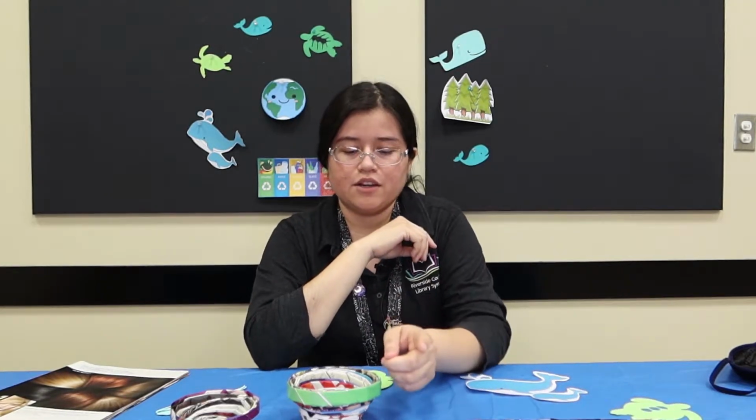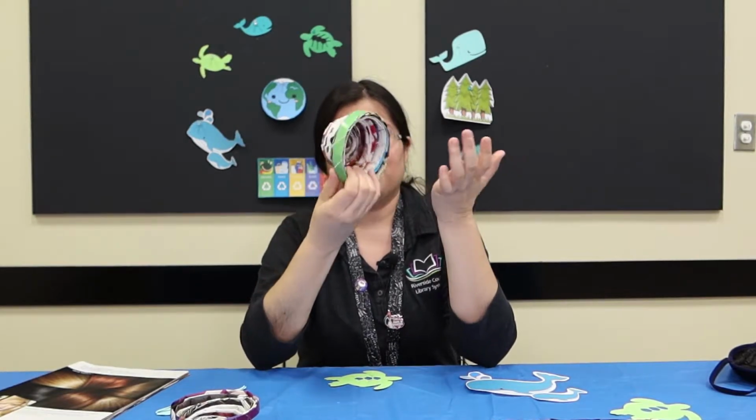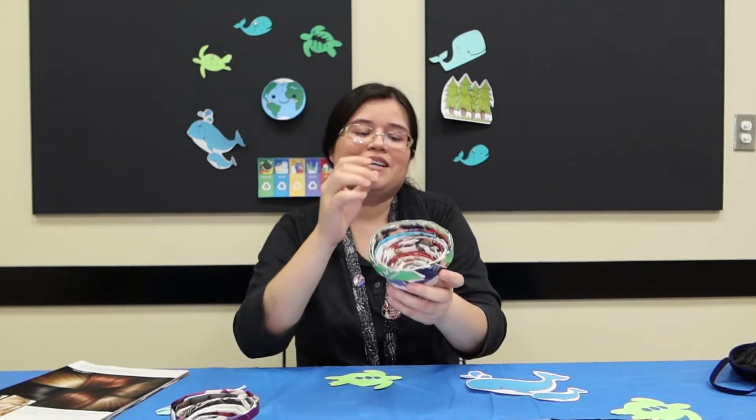And then the second craft is going to be a challenge. I'm going to teach you how to make a bowl. This is a very time consuming craft.